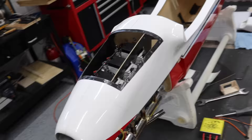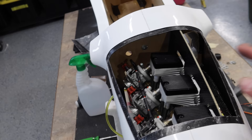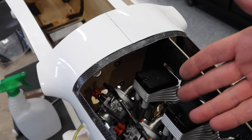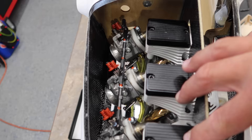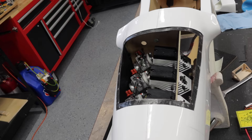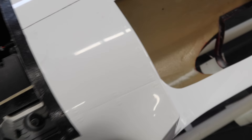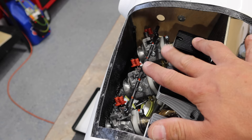So we flipped the plane over. I would dare to say that building one of these aircraft without this hatch would be an absolute nightmare - they don't call for this in the aircraft, but you have no access to any of this stuff here. With the hatch cover off, obviously we've got great access to everything - to our spark plugs, all those can be changed, the lifter covers can be taken off, our adjustments for all of our needles can be done. I would say this is one of those mandatory things to add to this aircraft. It also gives us good access for our linkage for our throttle setup, which is also very nice.